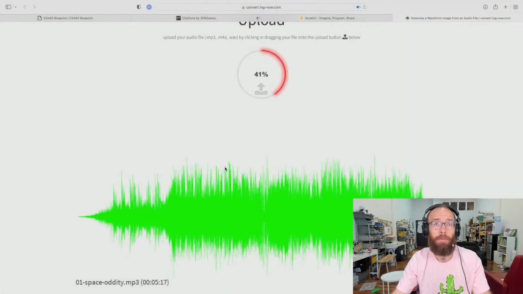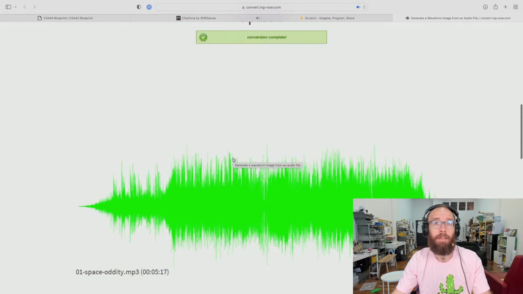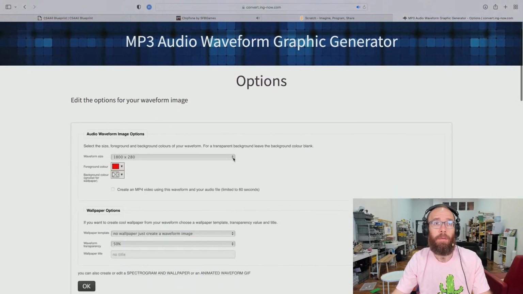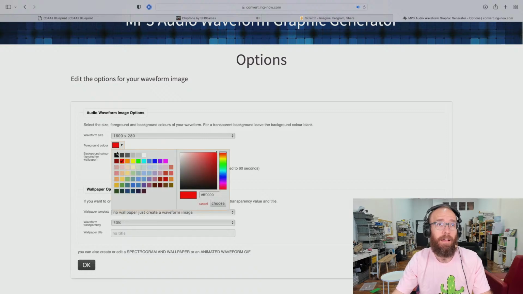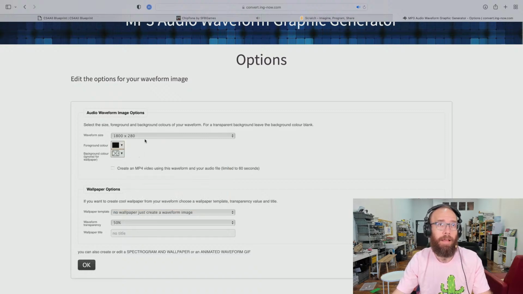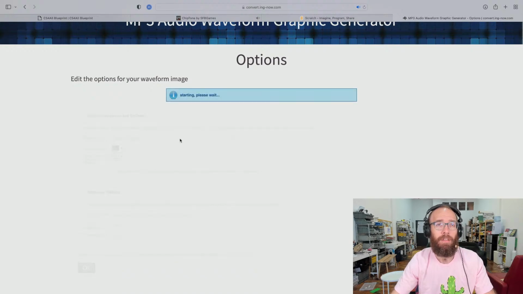So I'm going to pick my sound wave, and conversion is complete. It brings me here. It gives you some options. You can just change the color to black so that when it prints off, it's black. This gives you different options for the waveform size. I'm going to pick the largest one because I think this might amplify the same way we saw the scale change earlier. We want a large scale so that the wave gets really big, so there's a lot for the kids to do, and it saves you having to modify it later. But just let me take a look at what this does. Did this do what I am hoping?